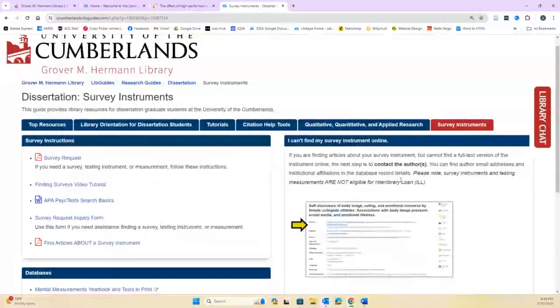One final thing about surveys, tests, and measurements. People have asked, well, can I just create my own if I can't find one that matches what I'm doing? My understanding is yes, but it is a very involved process because you have to establish your own test validity, reliability, etc. And that requires doing field tests and other steps. So that's something that you would contact your dissertation chair about. That's not something that I could help with. It is not done as much as people using tests that already exist, because it's more of an involved process, but it is an option. It's just not something that I can walk you through.